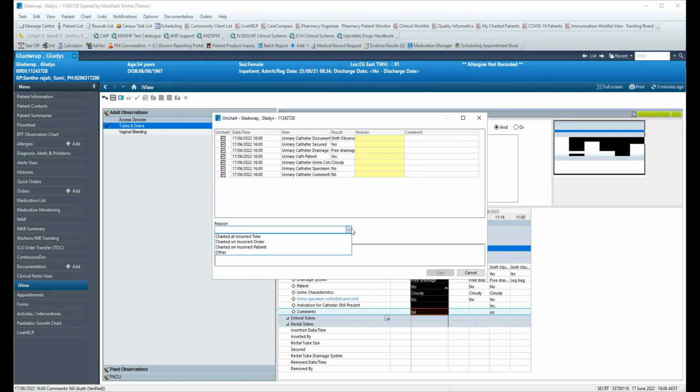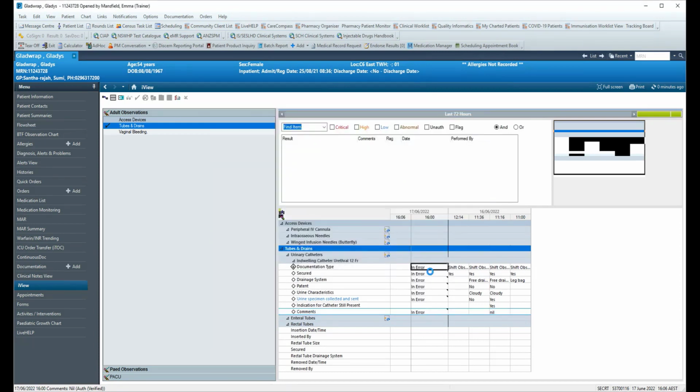We need to document a reason. So we're going to say we've charted this incorrectly on the wrong patient's chart. We're going to sign for that. And now the system will display all of those entries as in error. And there will be a comment associated with each of those entries, which will be denoted by the little black triangle, this time at the top of the cell.